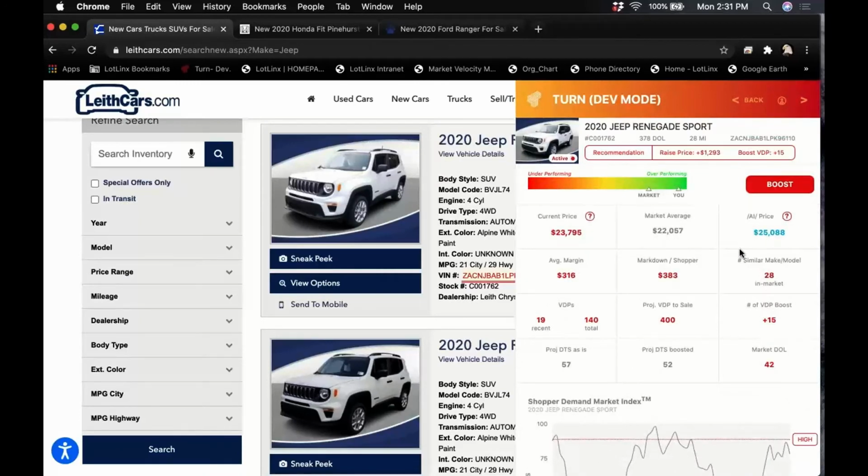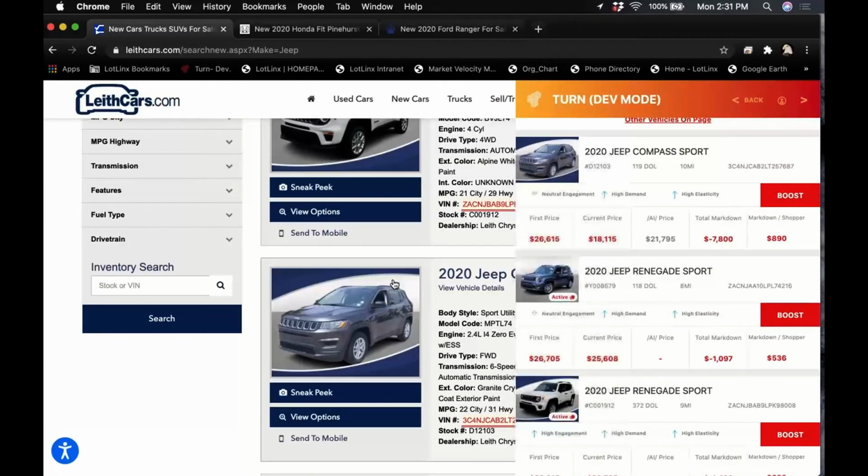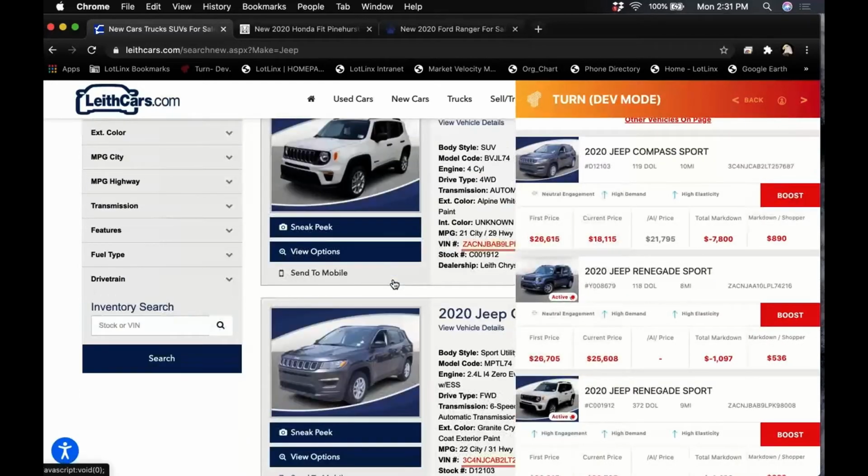And as dealers play around with this, our beta dealers have been just blown away at how this product works. It's a very simple way to scan their inventory and look for opportunities to gain in the margins. Hey, let me get a little bit more heat on these units. Let me nudge price on these units. That's going to improve my overall results. But in general, only about... depends on the dealer, the brand, and so on.